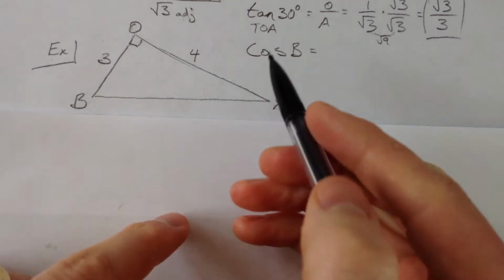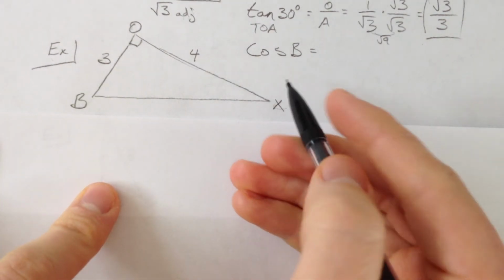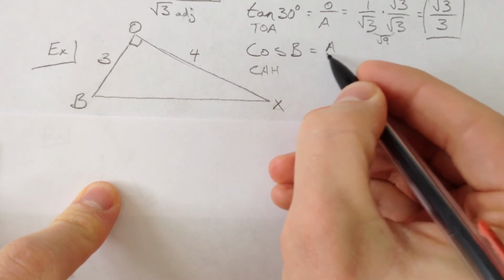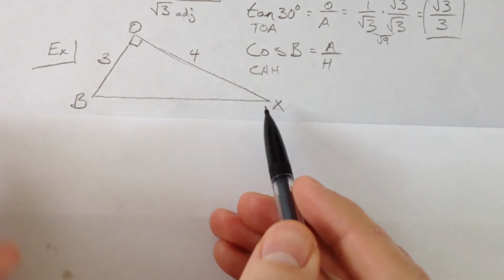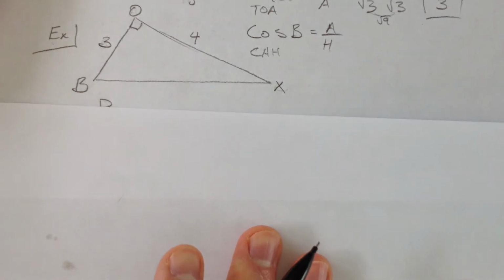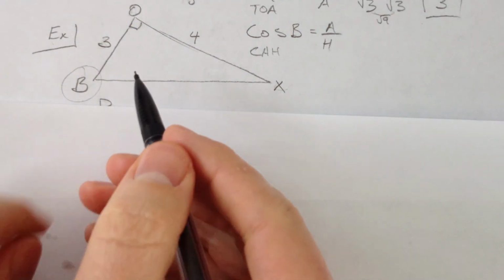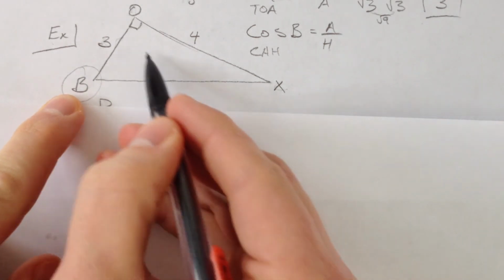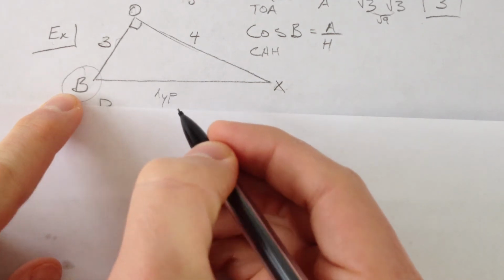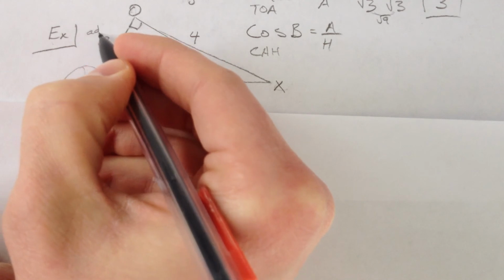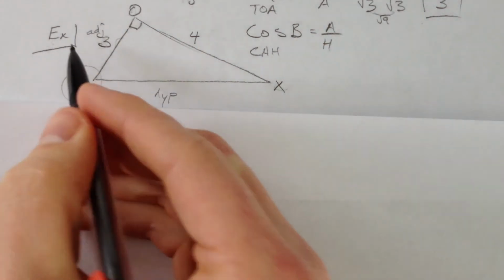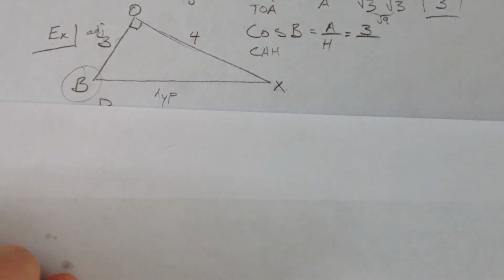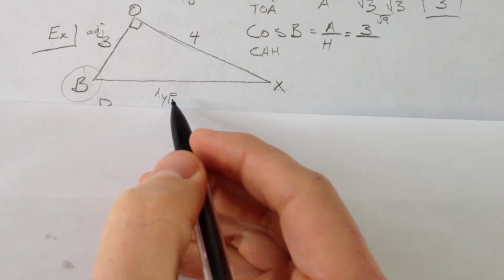So the next one says, what's the cosine of B? Cosine of B is CAH, so I'm going to write the CAH, which is adjacent over hypotenuse. Now they said cosine of B, and by they I mean I, because I created this problem, but we'll just call them they. So this is B, and adjacent to B is this side and this side. This side is across from the right angle, so this is our hypotenuse. So the 3 is the adjacent side, because it's not the hypotenuse. So we want 3 divided by something. Now what is the something? Well, the something is whatever the hypotenuse is, and we don't have it.